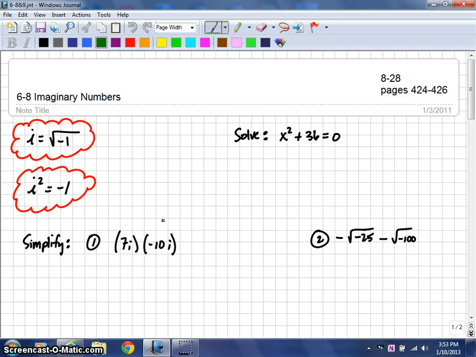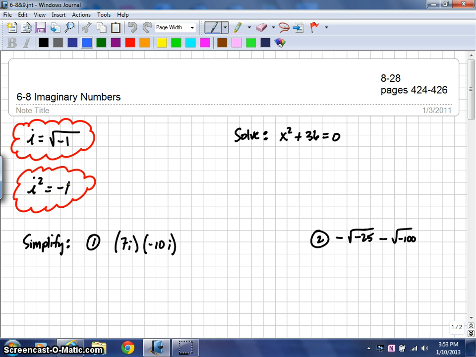This lesson is titled Advanced Algebra 6-8 on imaginary numbers. Imaginary numbers are numbers that we use whenever there is a negative number underneath a square root or radical sign. Normally you can't take the square root of a negative number, so we replace the negative with the letter i so that we can continue simplifying the problem without worrying about the fact that it was negative. As you're solving problems, keep in mind that when you do i squared, the result is going to be -1.